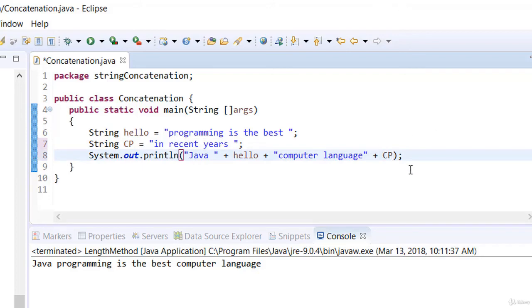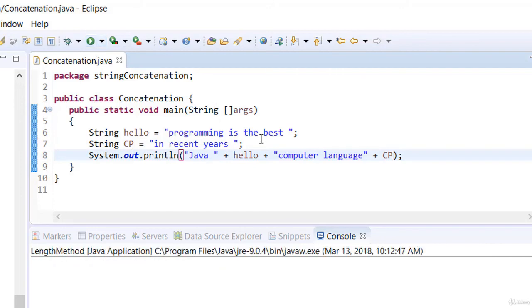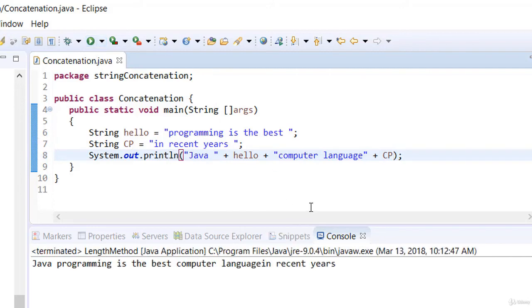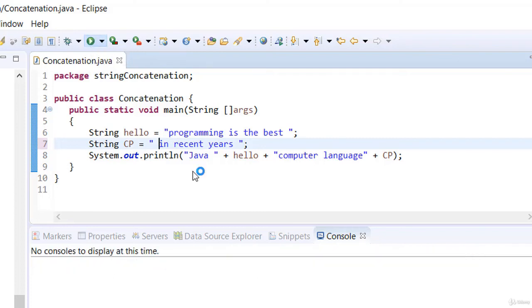The plus sign is used for concatenation. Go ahead and run this again. I will have "Java programming is the best computer language in recent years." So you see, I have my language and in joined together. Come over here and put a space on this place and run this code again.